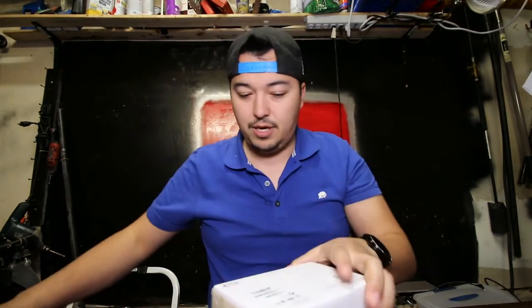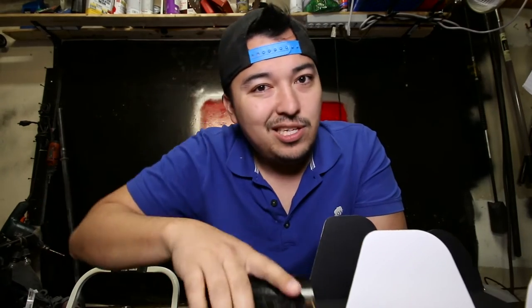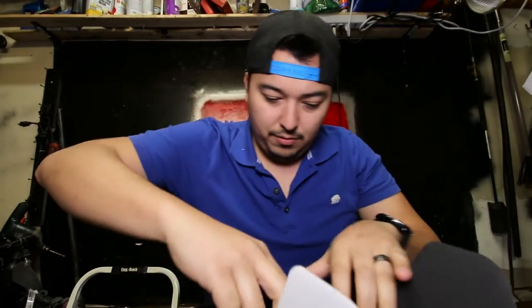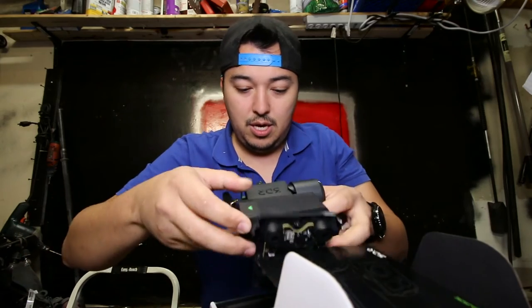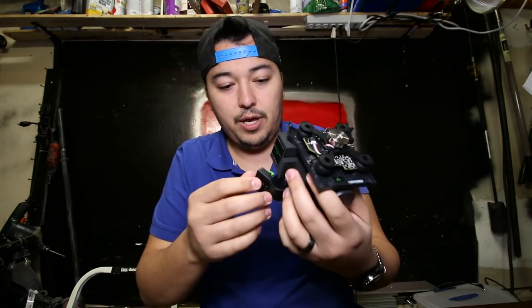So this right here is the gimbal. I'll go ahead and open it up and show it to you guys. It's actually on sale right now. I think I got it for about $38. I really wish this fit my DJI, but like I said, you just can't upgrade those. Here it is. So this right here fits a GoPro camera 3 Plus, and this will be going on the 3DR Solo when I get it.